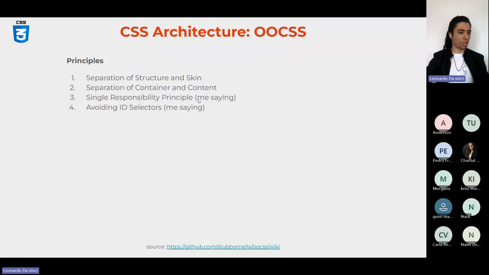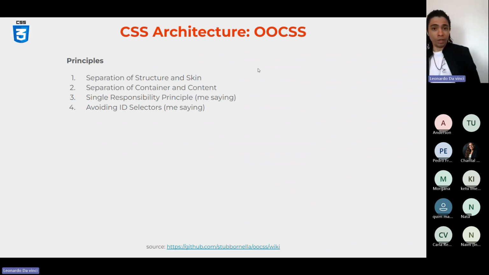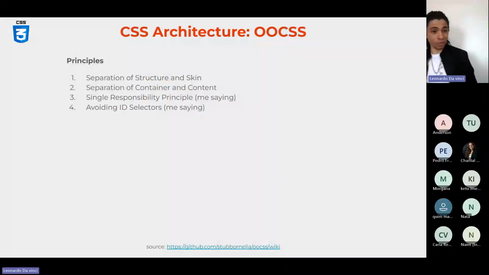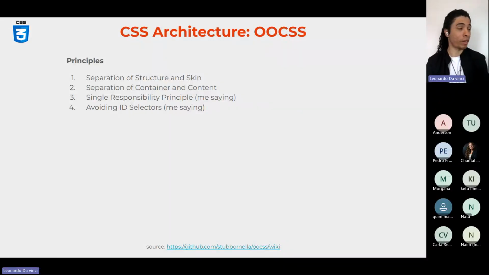But now, from the things I've been trying to do, I would also advise trying to keep the idea of single responsibility. It helps a lot because you're already trying to do OO, right? So try to keep in mind that one class does one thing. It's not that you cannot use IDs, but it kind of loses the idea. You are making classes for a reason, and if you use IDs, you have to have a good reason to break the pattern like this. So I would say avoid IDs and try to work with single responsibility, as in OOP.